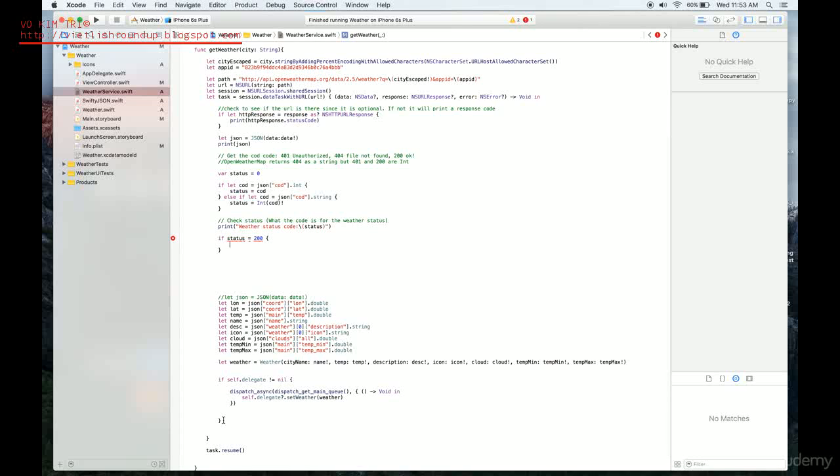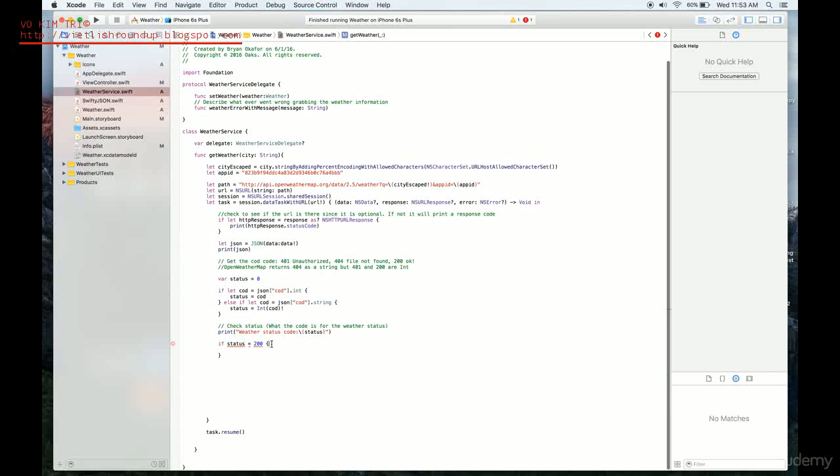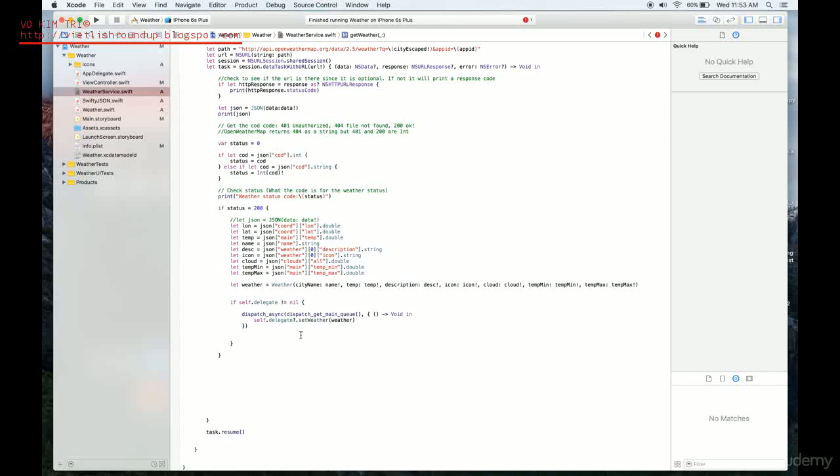I believe we need to grab it from right here, cut, and paste it in here. Now it's giving us an error. Oh, we need another equal sign. There we go.